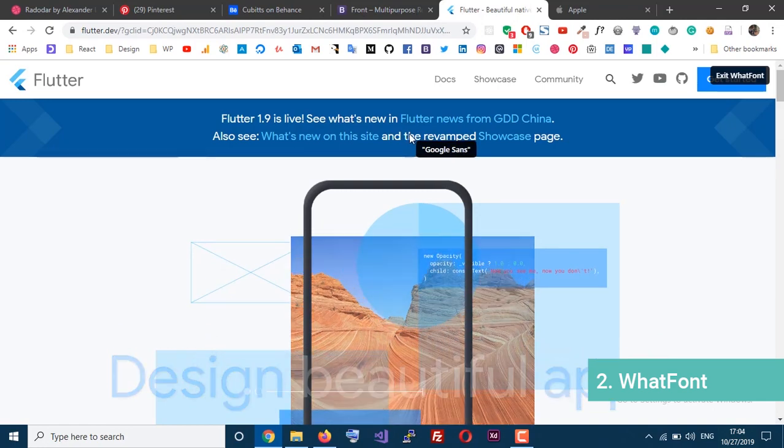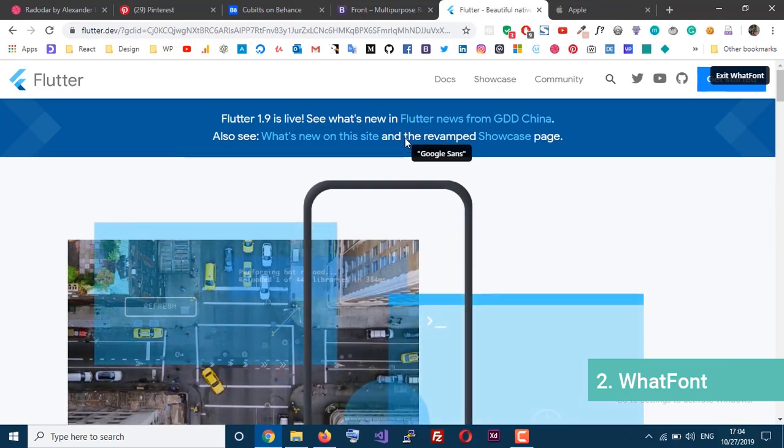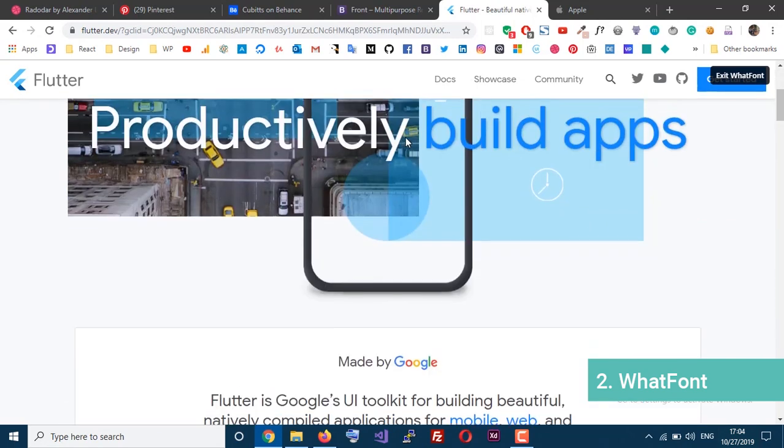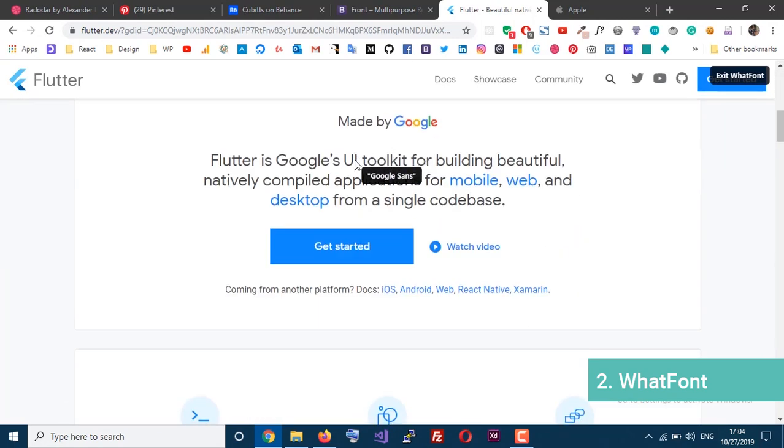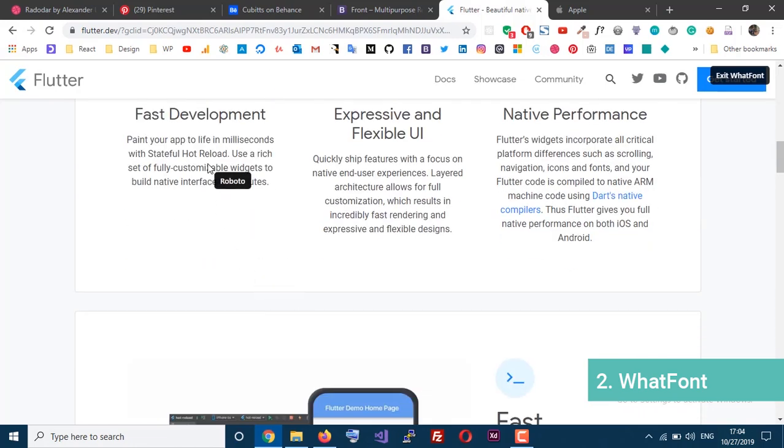For example, in this example, it is Google Sans. Here the same, here it is Roboto, here also it is Roboto, and here it is Google Sans. So now we can, for example, try to use the same combination or get inspired from it to do our work in web design or web development.